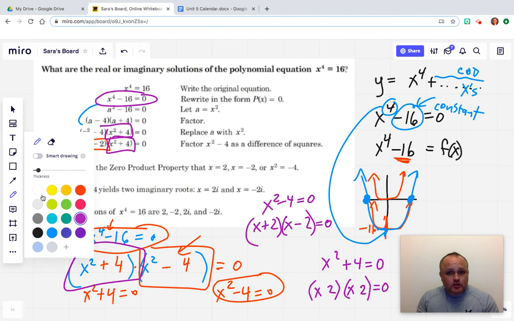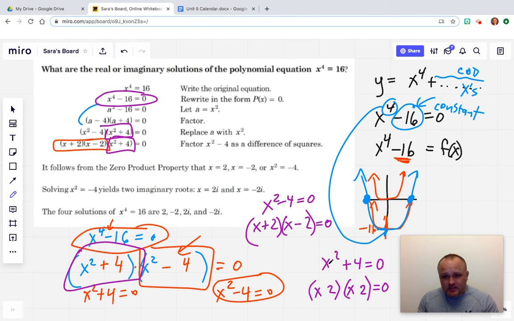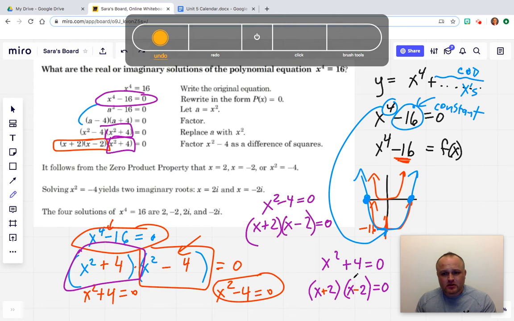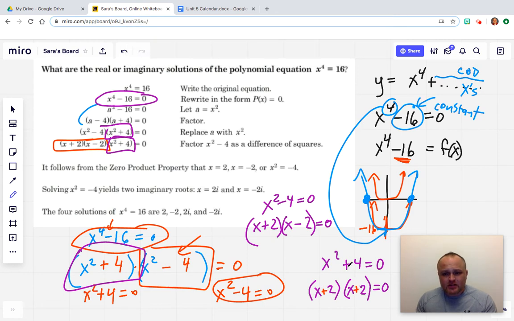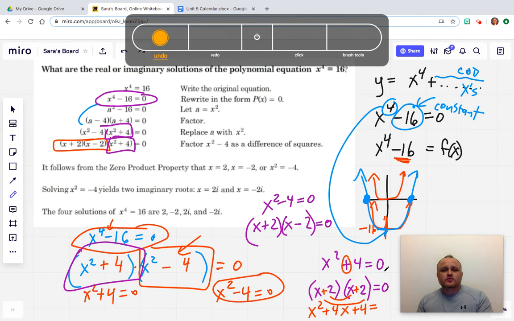But notice you don't have an x here. It's not like x squared plus 4x plus 4 or x squared plus 20x plus 4. There's no b term there, because the only way to get rid of it would be like this, but that would make this a negative. So that's not possible. And you can't put both of them as positive in order to make this positive happen, because then you have 4x. You would end up having x squared plus 4x plus 4, which is not what you have right here. Okay, so that's why there's no sum of squares.